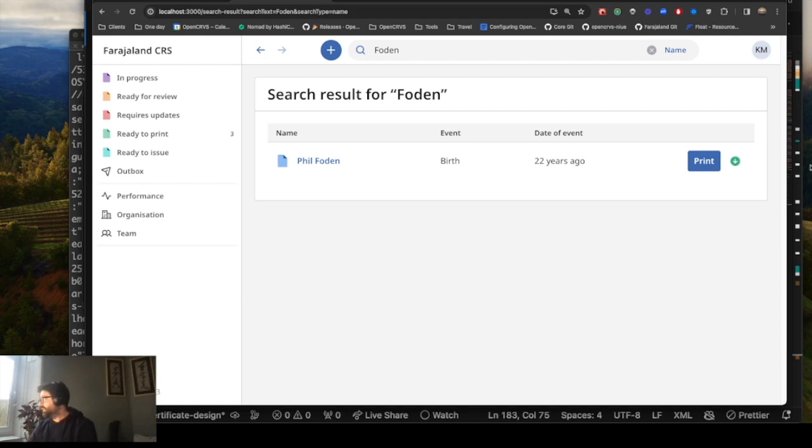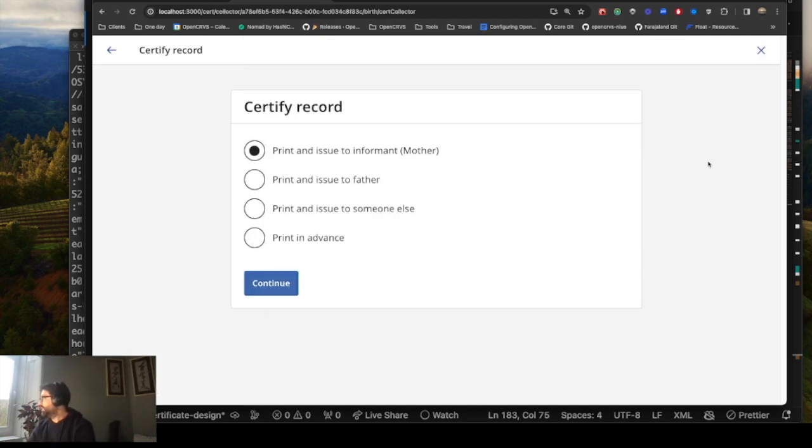In our demonstration country, when we are printing and issuing, we have chosen to put a digital signature on there. When we're printing and passing it physically over to someone, we're working with digital signatures. It's just the way that we've set up our country.